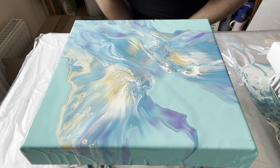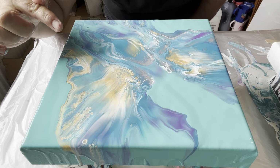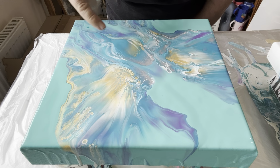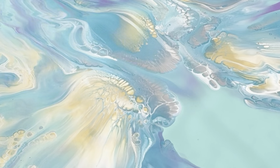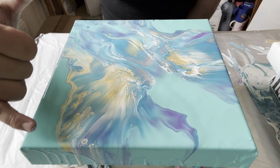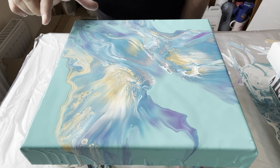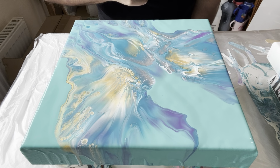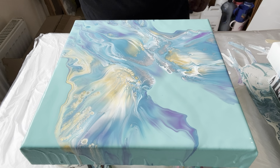I think I'm already enjoying this one more because I might have been a bit heavy-handed with the paint on the white one. But you can see there's so many more cells, so much more lacing. The composition I'm happy with. I don't really want to change it because I do have the negative space here, here and here. I'm happy with the solid corner here. I'm just going to torch just to get rid of any air bubbles and see if any more cells can react.